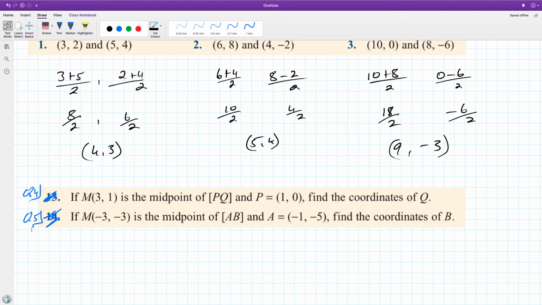Make sure you get the order right, guys. If they tell you N is the midpoint, that means it has to be in the middle. P has to be this side and Q has to be the other. Make sure if they tell you it's the middle one, it must be in the middle. Very important. We don't write it down just so we see it. That's when they change the answer.